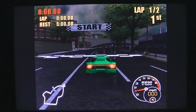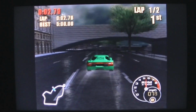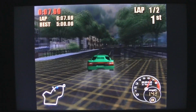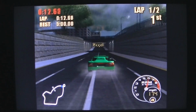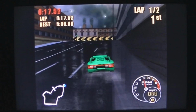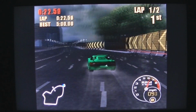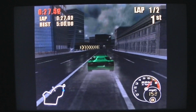It's unbelievable. So, playing this game, the graphics are really good, especially for an early PlayStation 3 game. I don't think it's running at 60 frames per second, but the game moves along really well. Techno beats, again, very similar to Need for Speed 3 Hot Pursuit. And the music doesn't get on my nerves, which is a rarity for a racing game. I do not mind having the music on as I play this game. It oozes 90s, early 2000s techno beat nostalgia, as I said.